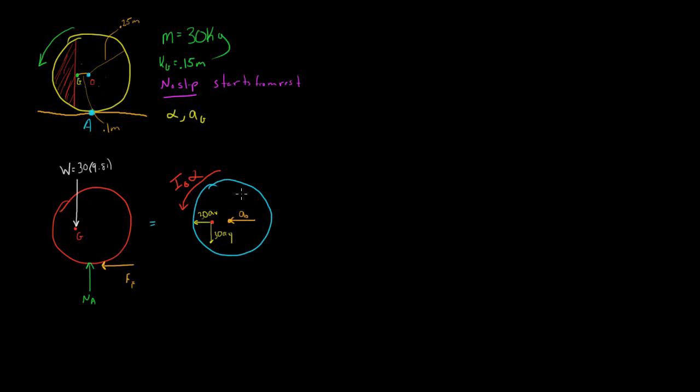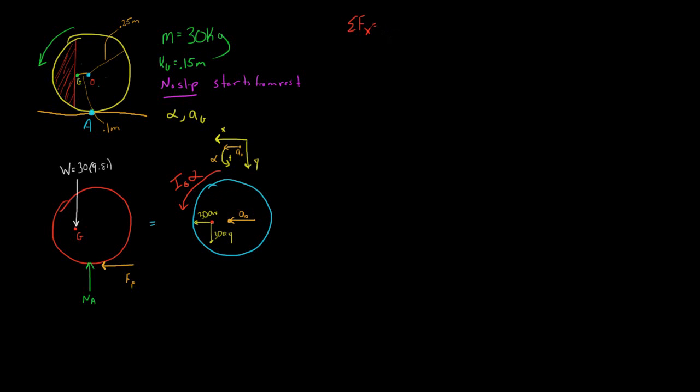Okay, so now we've identified our accelerations, we've identified our forces, and for convenience, let's just put our positive notation. This is going to be my positive x direction. This is going to be my positive y direction. And this is going to be my positive moment direction, and alpha direction. And all these agree with each other. Nothing is conflicting.